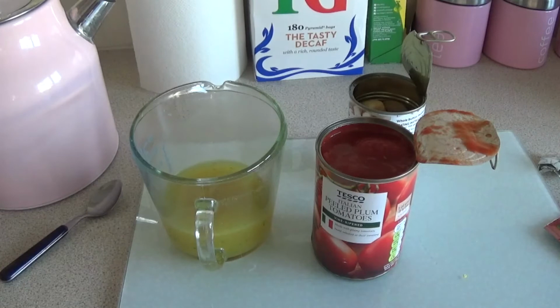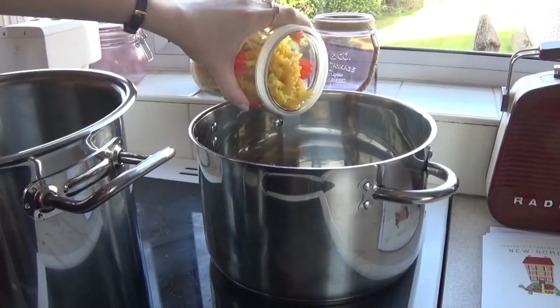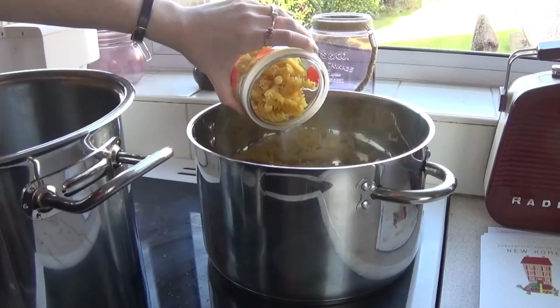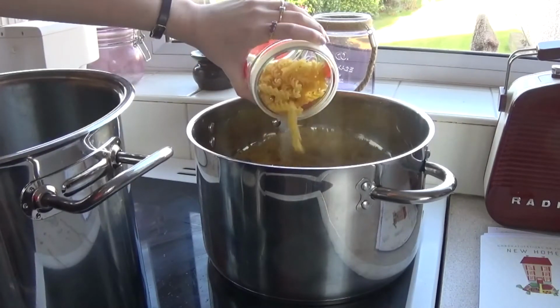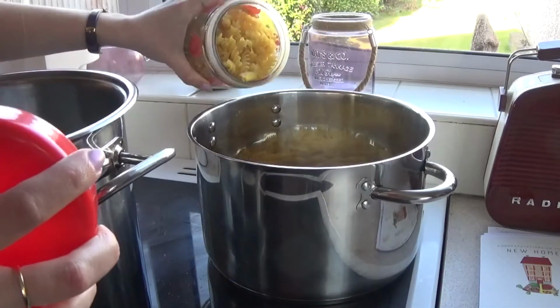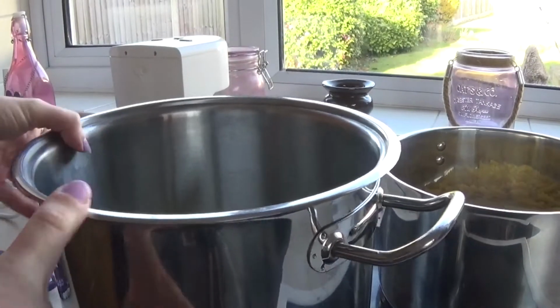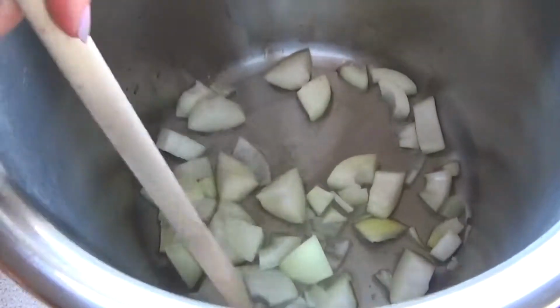So we're going to go back over to the onions now. Also just going to measure out a bit of pasta to be boiled later. So this is going to be for 3 people, this meal, 3 adults. Okay, and now back to the onions. And we're just going to fry these up in a bit of oil.